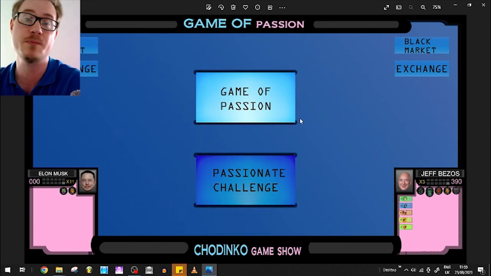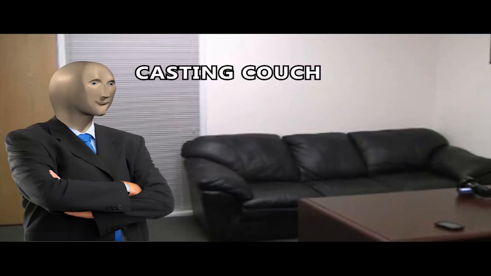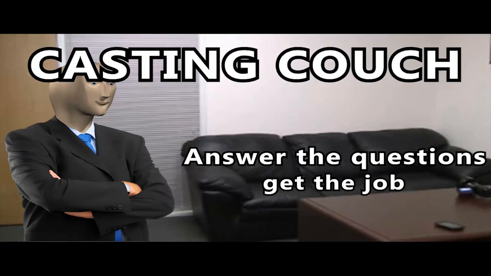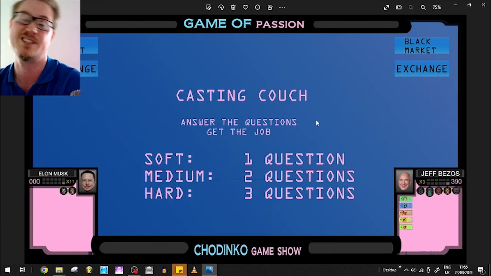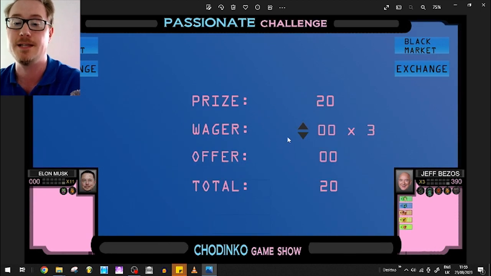So he buys two dimmies, so now he's back to one regular dice, and he rolls a two, he takes a three. It's a game of passion or passionate challenge. He goes for passionate challenge. It's casting couch. Here comes the money. Here we go. Money talks. Here comes the money. This is where you just need to get the job. So you'll have the soft, medium, or hard challenge. The hard will be three questions. You'll get 20 chodes for that. And then he gets to the wager.